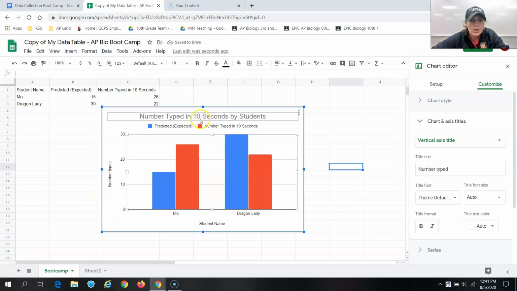Okay, our legend is awesome. We have a predicted or expected value compared to our actual value, our observed value, and we can see those clearly represented here. All right, so you can play around and make this look better, but this would be like a minimum requirement to get all the points on a graph that we like. Okay, so I hope that that helped a little bit.